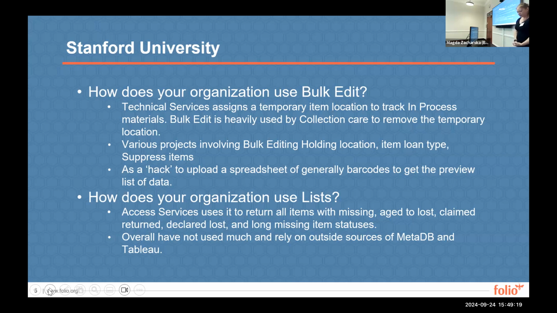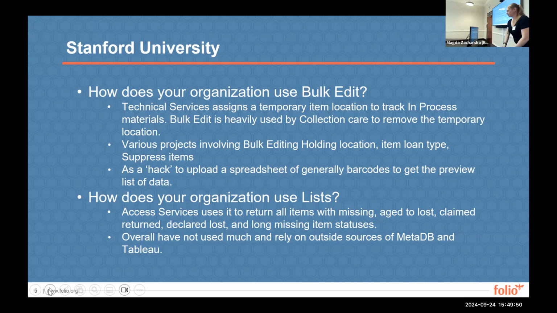One thing we haven't used is bulk edit for users. So you can bulk edit user information, but we just haven't found a use case for that yet. So also what Magda did with downloading the matched records is a kind of hack that Stanford regularly uses where we will search for the bulk edit, but then don't actually make a bulk edit, but download the matched records to get the data that it would provide. So title, call numbers, certain things like that.